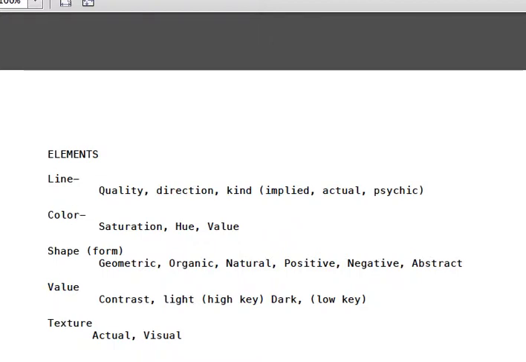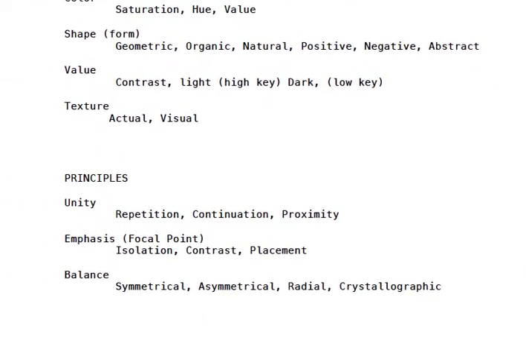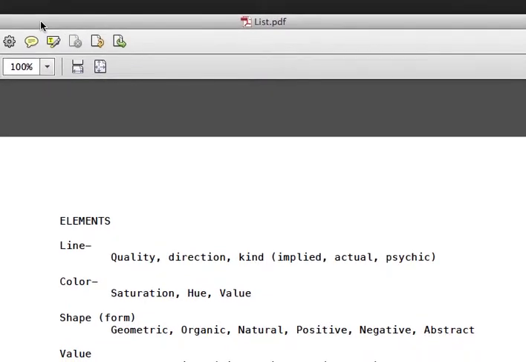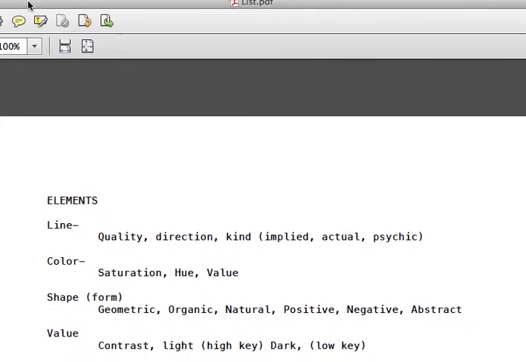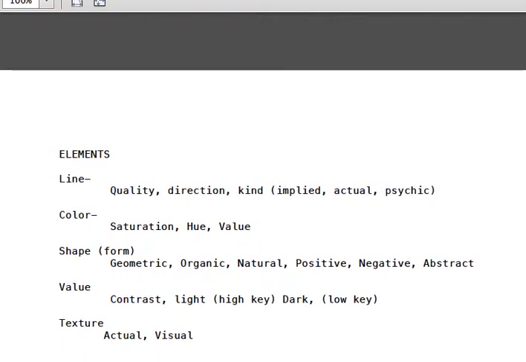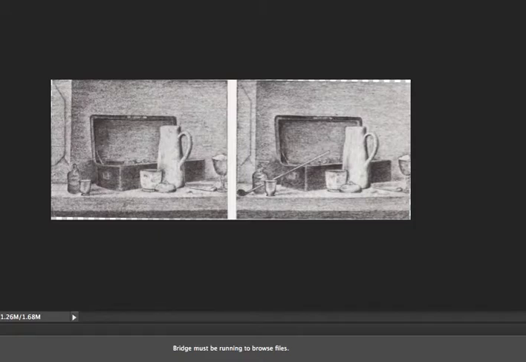Here are our elements, and I can certainly scroll this around and you can see where the principles are as well. This is that list that's in assignment 2 at the bottom there of, I think, the video. You can download this and bring it up, and it should help you some in trying to figure out what these are. Let's look at some of these examples that I pulled up for you, okay? These are, like I said, from that Meier art judgment test.